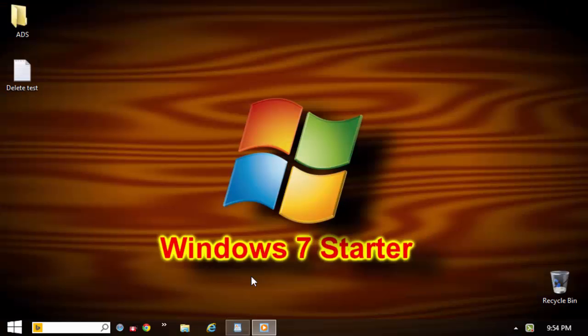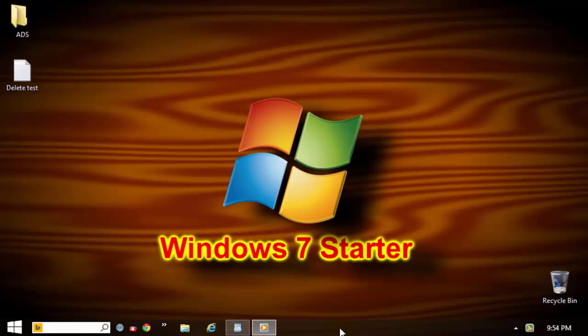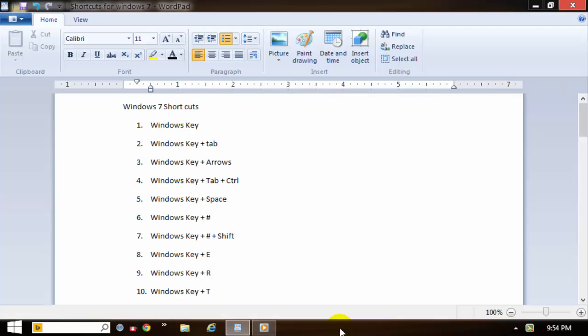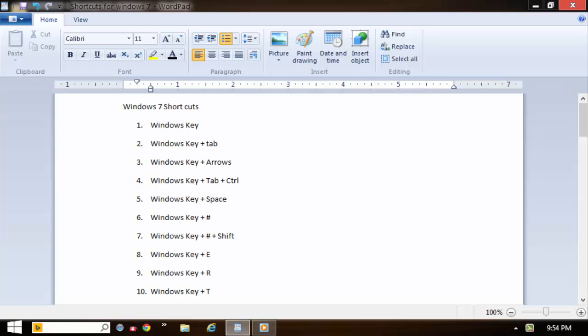Well, I mean Windows key plus whatever number of the program. If I want to minimize or unminimize a program that is already open, just do Windows key plus the number. Like Windows key plus 3, unminimize and minimize because it's already open.